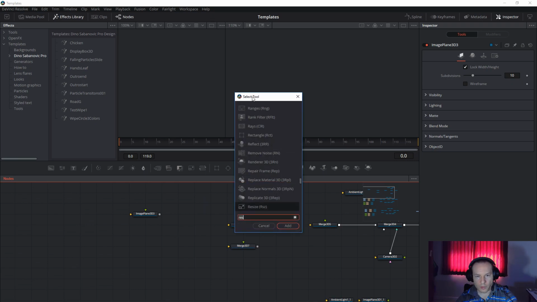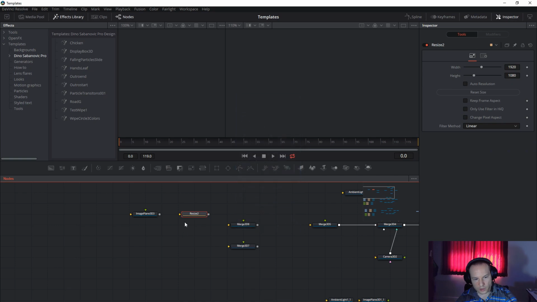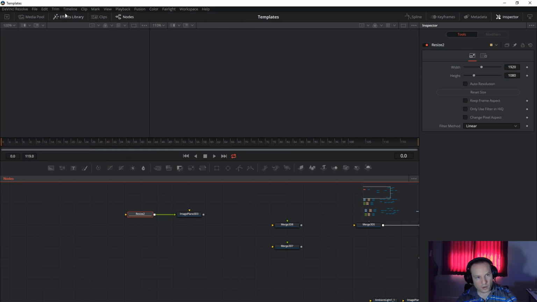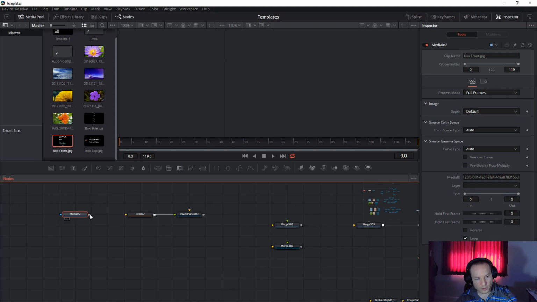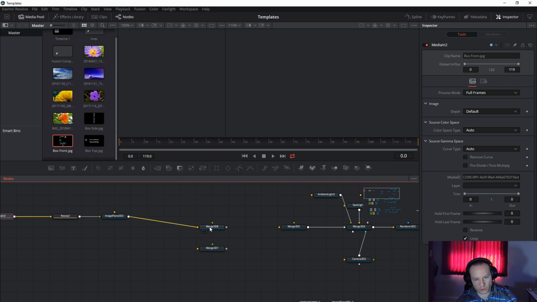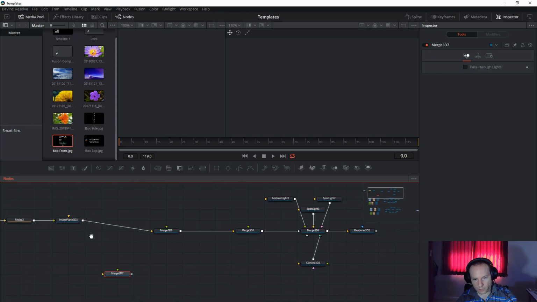If you don't know how to get this, select tools, it's Control and Space, and take the resize, connect to the image plane, go to the media pool and take the media in box front, connect to the resize, image plane connect to the merge, and the merge connect to the another merge, and this is for now finished.